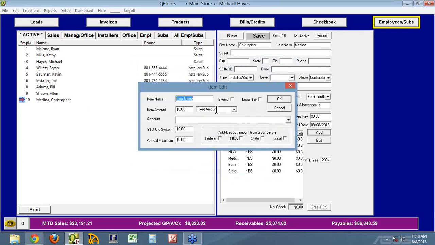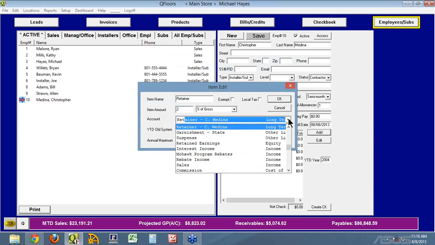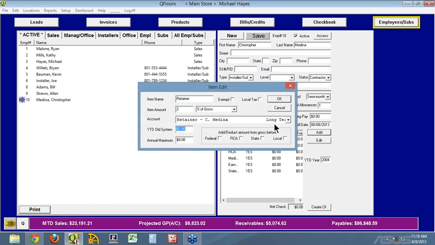So we click the Add button, and some amount. Those are usually done as a percentage, say 2%. And I would do a separate retainer account for each person. Year-to-date old system.